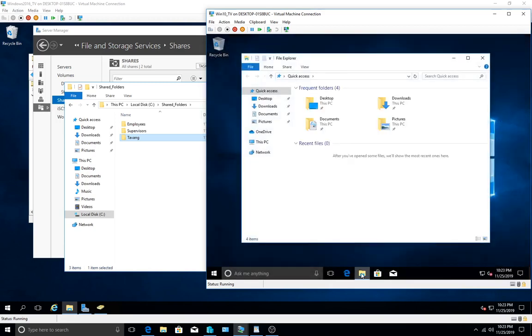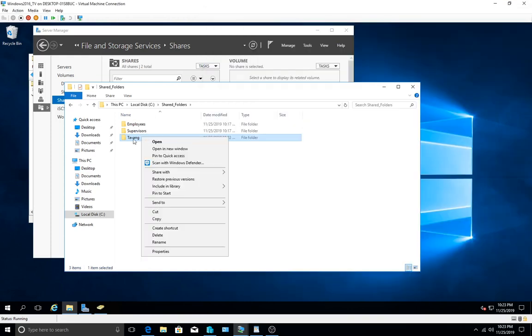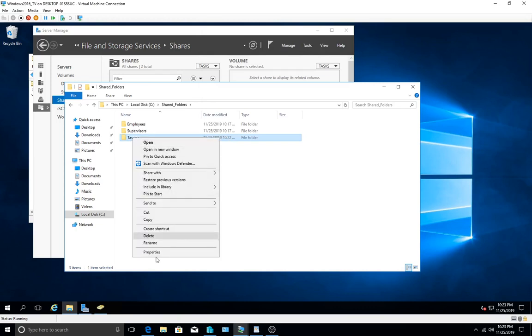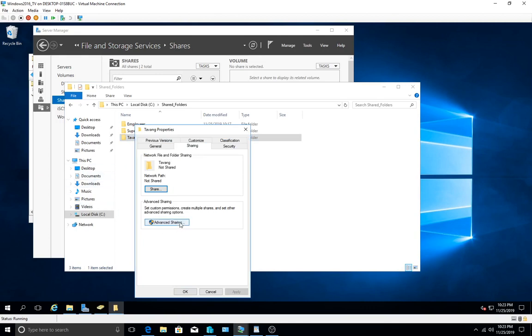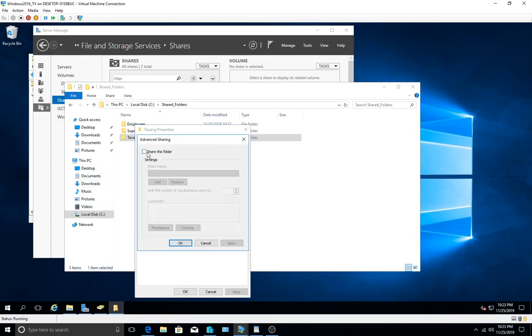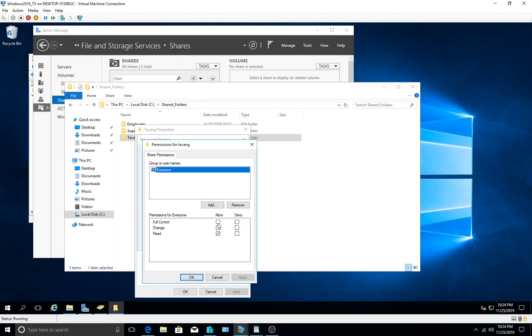Now to do that, I simply click on File Explorer, and before I do that, I need to share this folder. Okay, so right click on that, click on Properties, click on Sharing, and click on Advanced Sharing. Click on the Share This Folder box, and I'm just going to call it Tang Van. That's the share name, or Tang's folder, doesn't matter. Alright, click on Permissions, and I will go ahead and give full control to everyone.